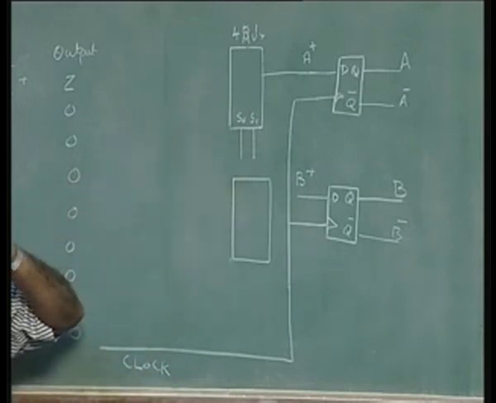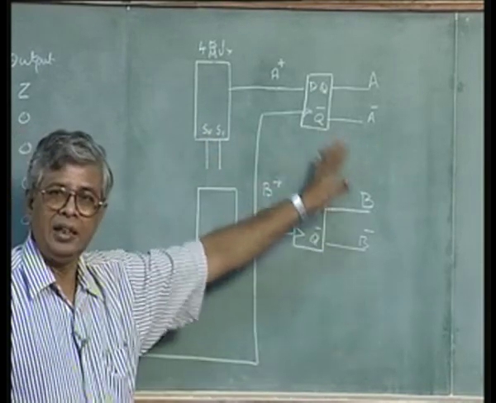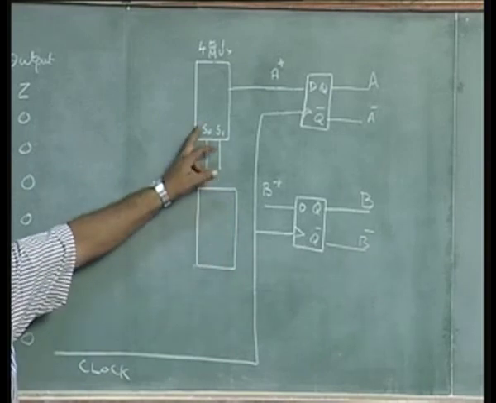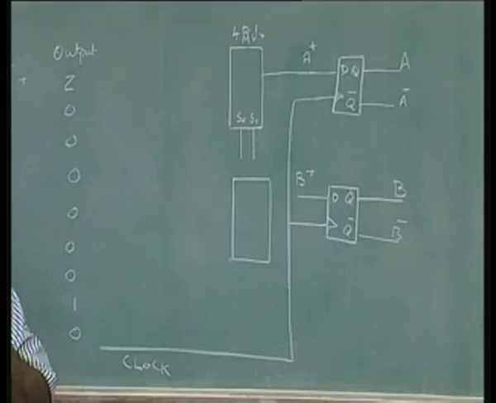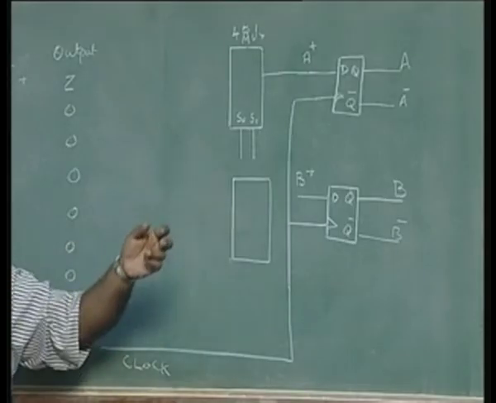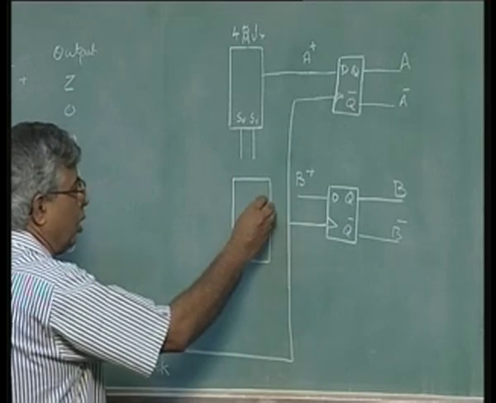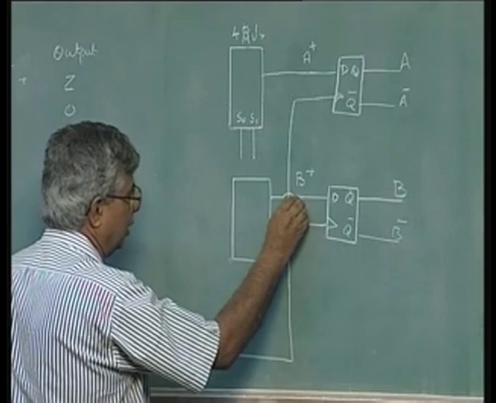So, the next state information A plus for each of the present state information will be given from a 4 to 1 multiplexer. So, the size of the multiplexer is decided by the total number of states in the circuit we are designing. In this case, the total number of states is 4, so I need a 4 to 1 multiplexer. If I had a total number up to 8, I should have an 8 to 1 multiplexer, and so on. Likewise, for the second output DB or B plus, if you want to call it B plus or DB, it does not matter.